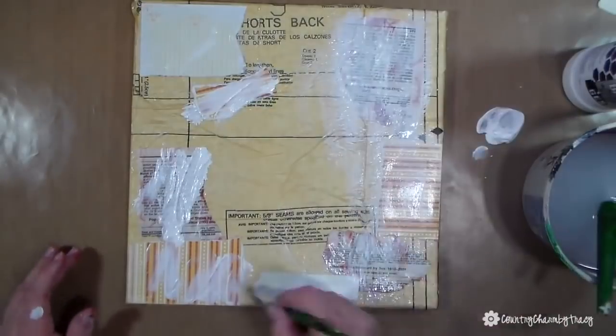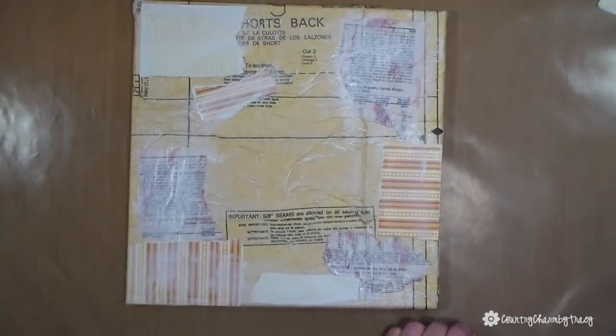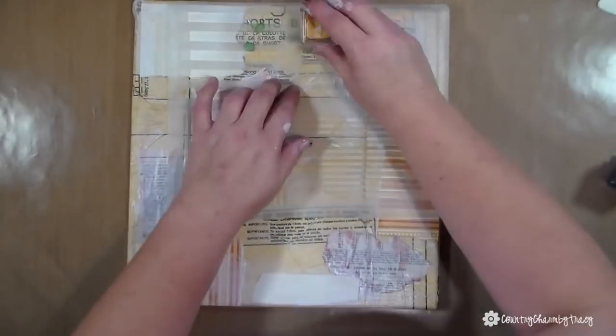This white stuff is called Gesso, or Gesso. I'm not really sure. It just adds different texture. And then I had this stencil in my stash. You can get stencils at the craft store and on Amazon, that kind of thing.